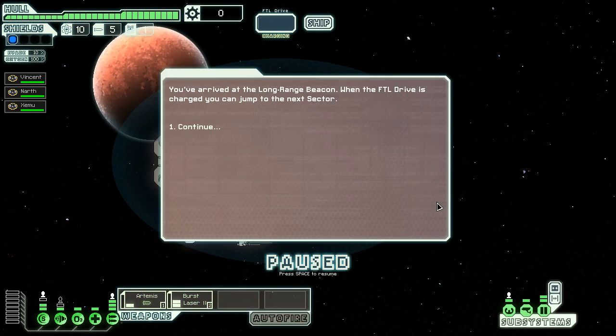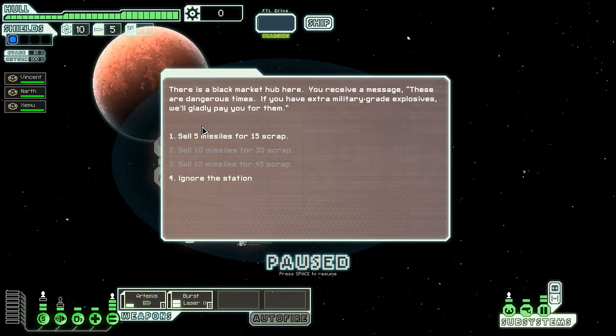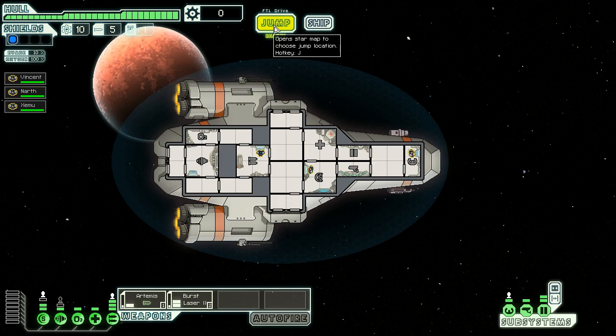Now, sometimes there are conditions for the exit. Well, you'll have to have a fight, but it looks like... Oh, here's something. There's a black market hub here. You receive a message. These are dangerous times. If you have the extra military-grade explosives, we'll gladly pay for them. So we could sell 5 missiles for 15 scrap, but that would be all of our missiles, so we're not going to do that. We're just going to say no thank you, sir, and we'll move on.